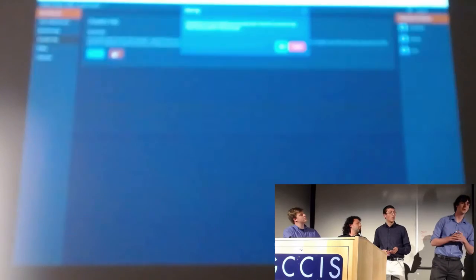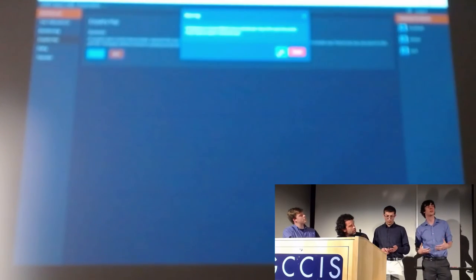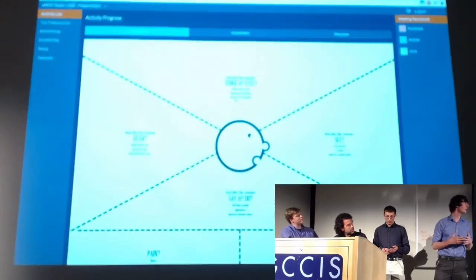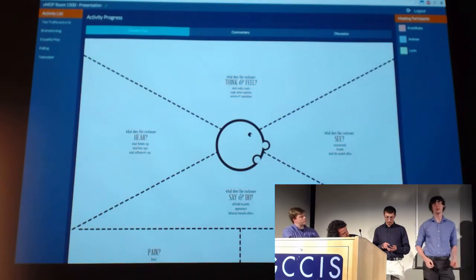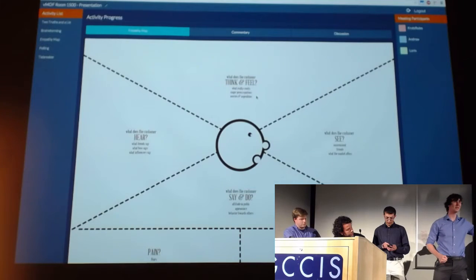MITRE actually uses this. So as I said before, it's all about understanding the customer. So say the customer is the RIT student. So let's understand what the RIT student is. Each different section you will see here, this is an empathy map.